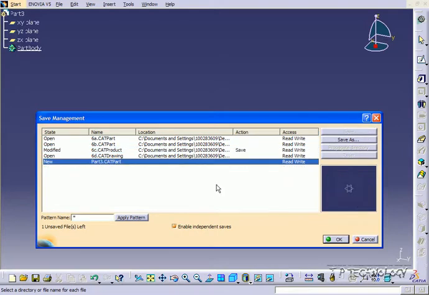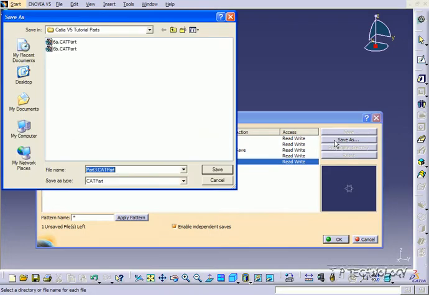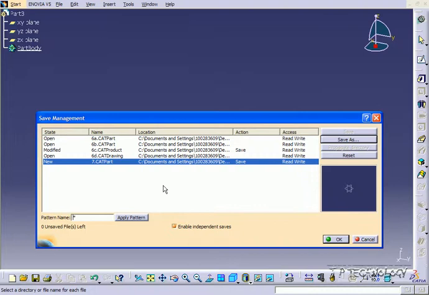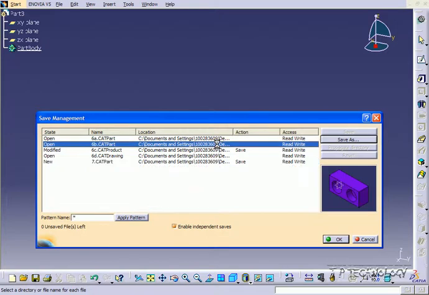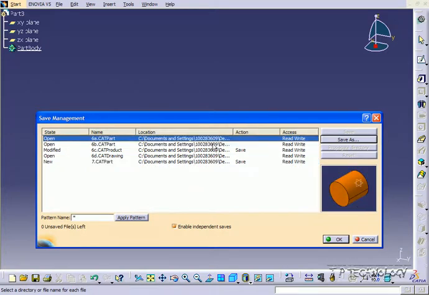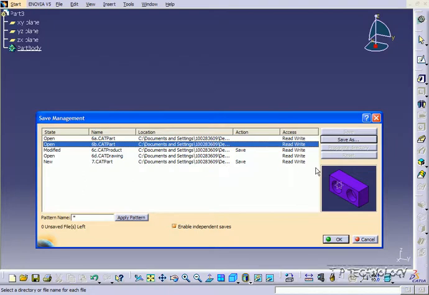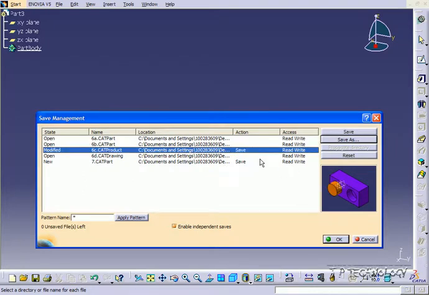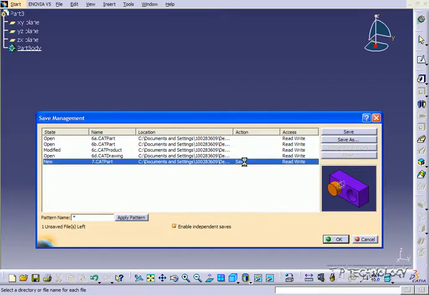And then for the new document, you only have Save As as your option. So I'm going to click Save As. I'm going to be prompted to give it a new name, and then you're able to save it. Now, with all the other parts that are open, there's no change to them, so I don't have to make any changes to them right now. And if you have clicked on a save and you don't want it, all you have to do is click Reset, and it'll take away that action. We'll do it again for the new one, click Reset, and it'll take away the action.